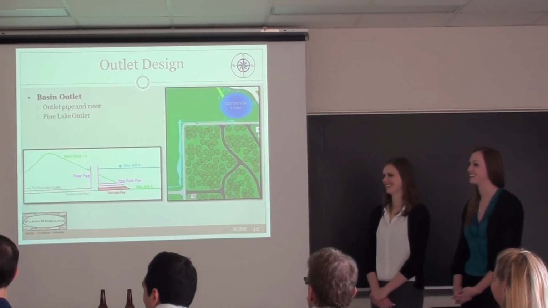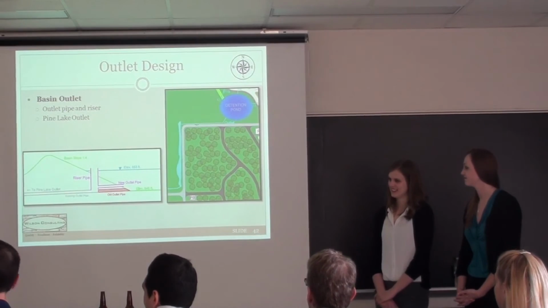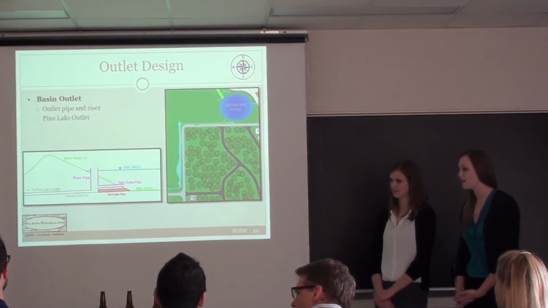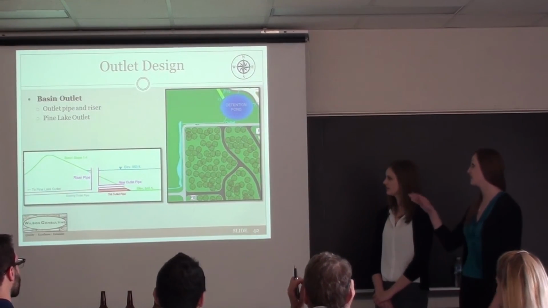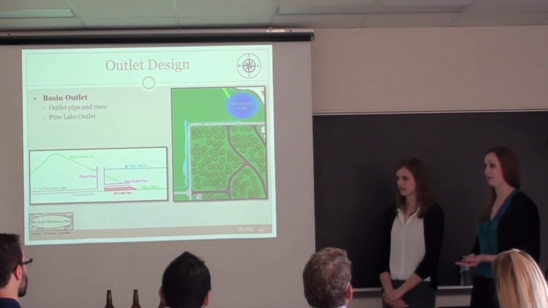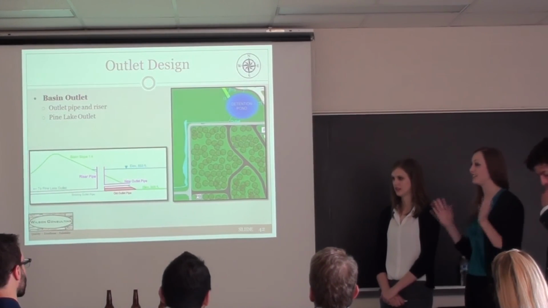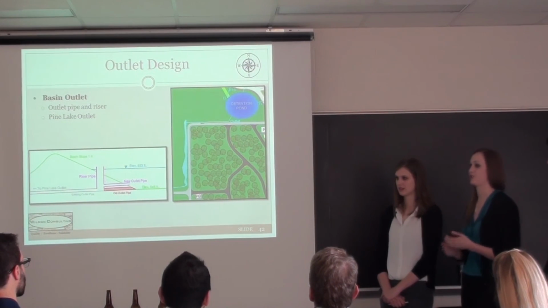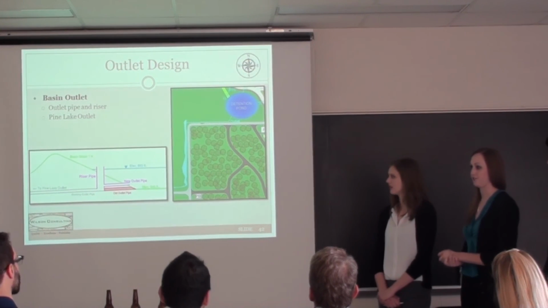You don't have any trouble with the water table there as far as keeping it dry, keeping it down to that level? No, the base elevation that we're using is the one that is already currently used for the basin. The existing basin already has a base elevation of 846 feet.